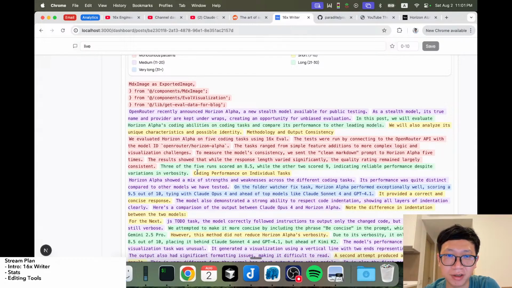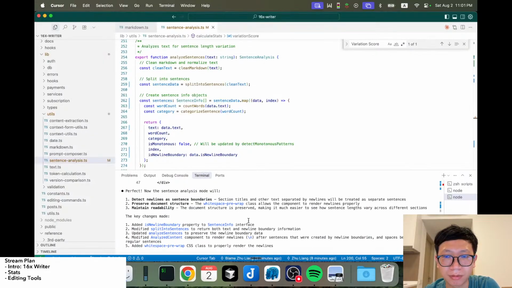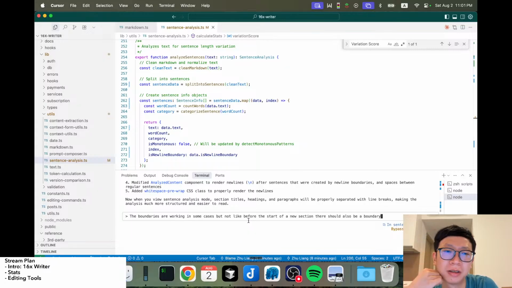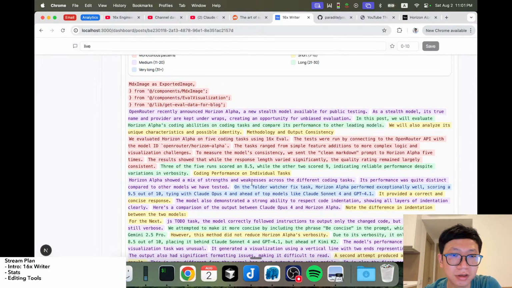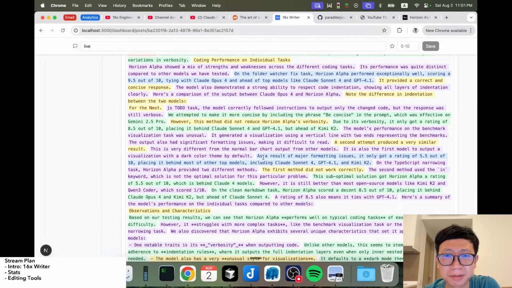It's not exactly right. The boundaries are working in some cases, but not like before the start of a new section. There should also be a boundary. This is a bit weird, right? There are some boundaries, but it's not completely correct.